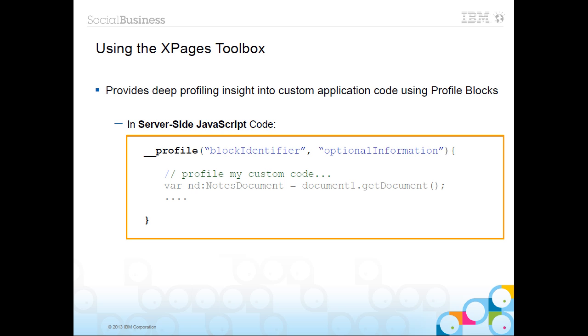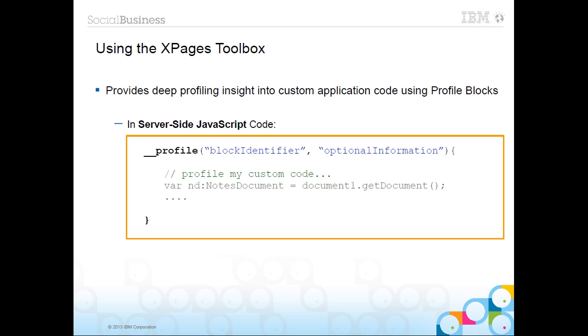So for example, inside your server-side JavaScript code, you can declare special profile blocks using this type of notation, as we can see here, underscore underscore profile. And then you open up the parenthesis and define a mandatory first parameter and an optional second parameter. Basically, the first parameter is used as a block identifier.